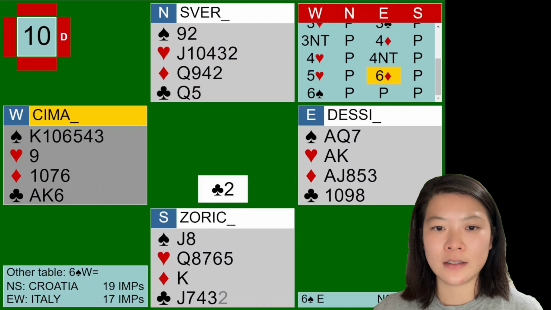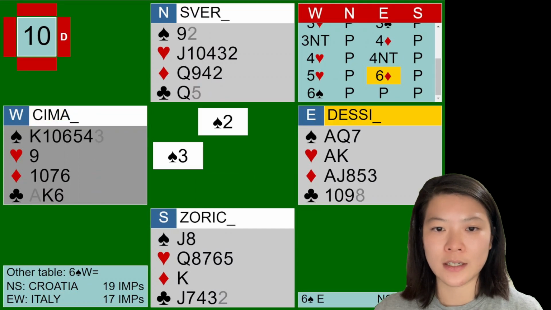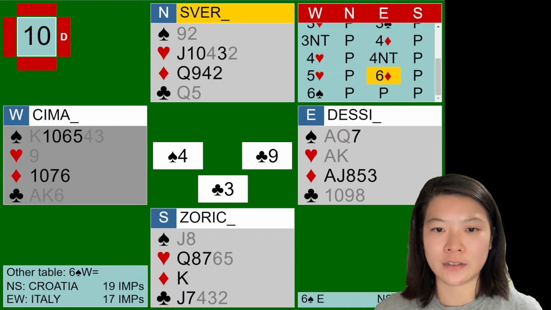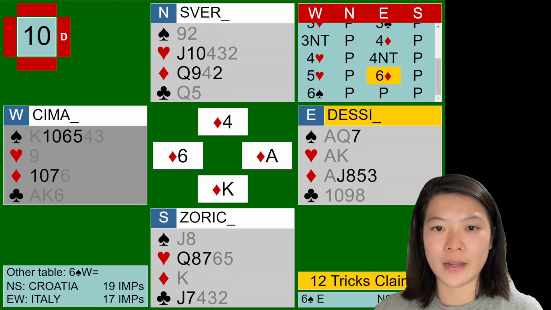On the mixed side, the Italian declarer received the lead of the 2 of clubs. They then drew trumps in 2 rounds, cashed the king of clubs, returned to dummy in hearts, and pitched their losing club with the heart. They then ruffed a club and cashed the ace of diamonds. When the king fell, they made their contract.